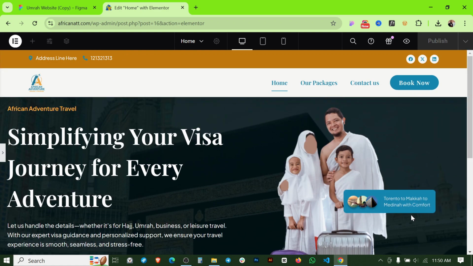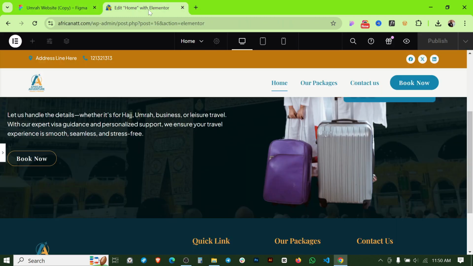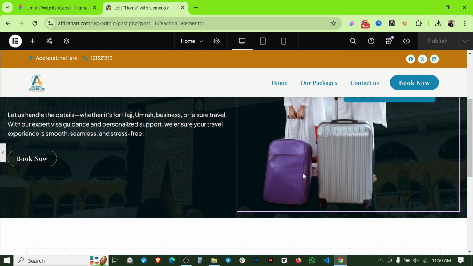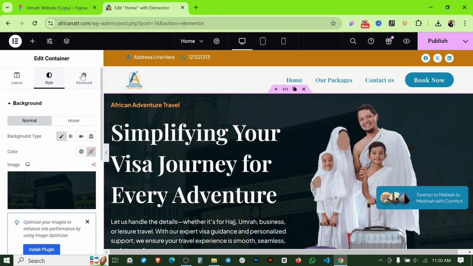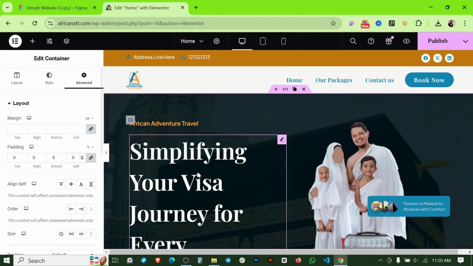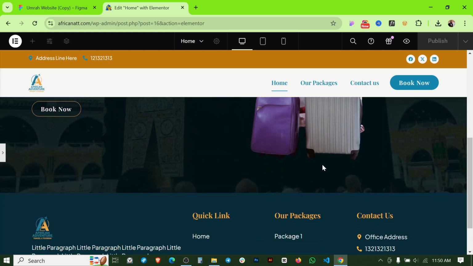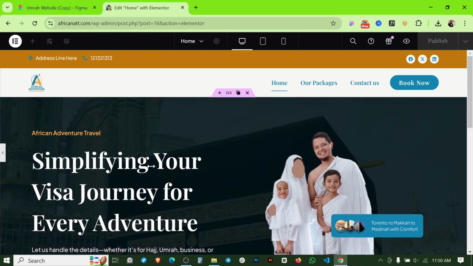Okay, but we have to do one more thing. You can see this is the overlapping image and it is coming right downer. We will do it soon. So if I click on the six dot and let's make it percentage 6%, and you can see it is appealing with the previous one.